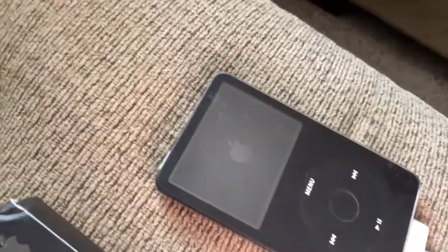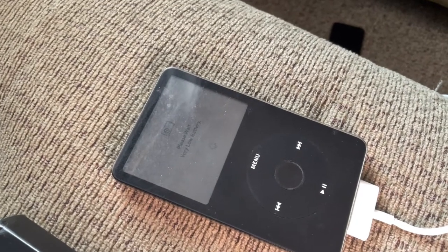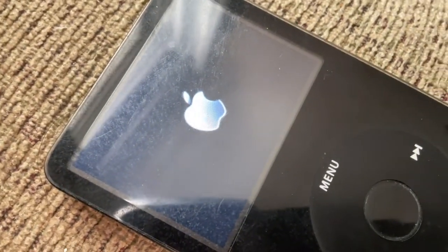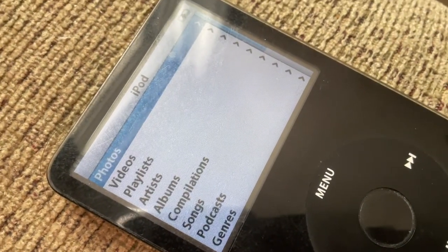And I actually found out that the little switch thing up here, that's the one that says hold. That's the on and off switch. So yeah, let's wait. Update. So there was a little message on this home screen saying there was no battery power remaining or something. It says no battery connected for a second.